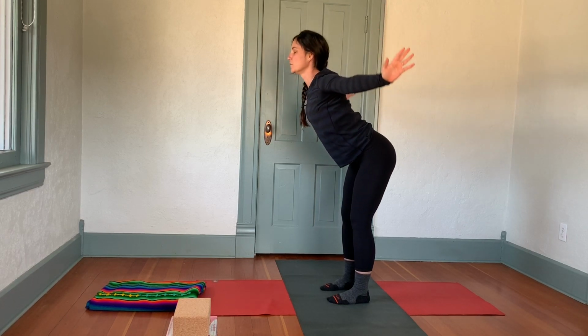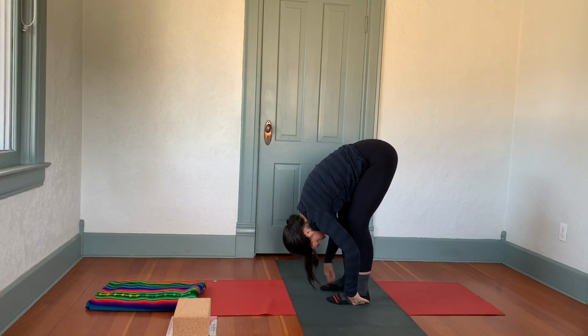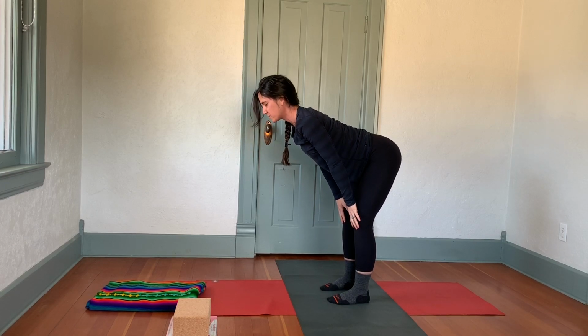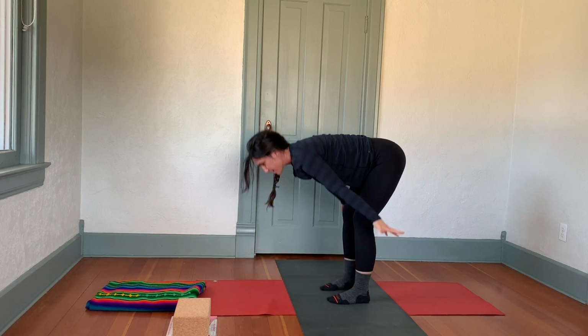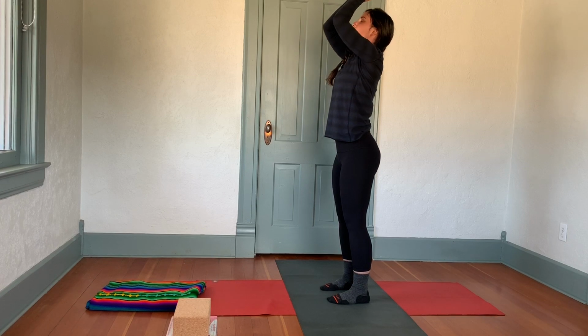Exhale, forward fold, coming through that half lift. Bend the knees as much as you need. Inhale, come up to half lift. Retract the shoulder blades, low belly is strong. Exhale, forward fold. Root through the feet. Inhale, rise all the way up. Exhale, hands through heart center.